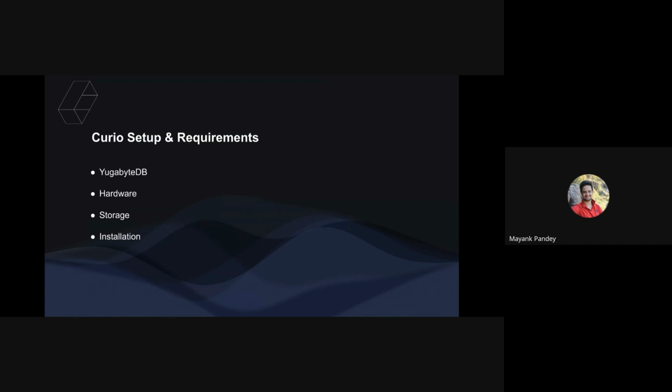But now you just need to be aware that Yugabyte needs its own CPU and memory, and you should ensure that it always has enough CPU, memory, and NVMe storage. Now, NVMe storage is a must for Yugabyte to function fast. Otherwise, it's going to slow down your whole cluster altogether, right? And you're going to get timeouts, and nothing is going to work as it is expected to. So it's very important that you have a solid Yugabyte infrastructure.